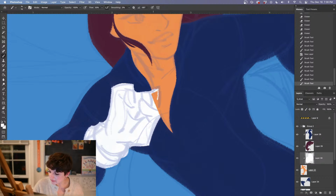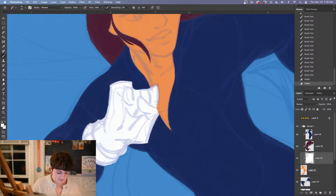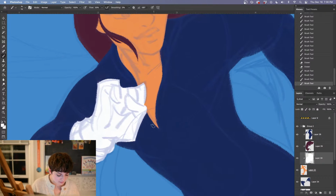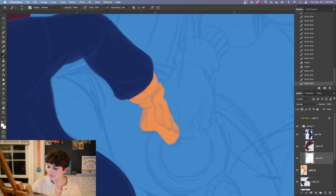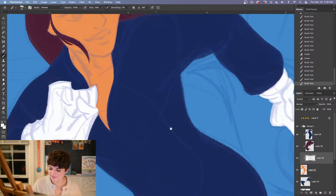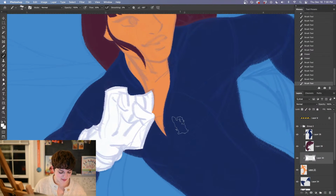So I'm not going to leave the hair that color. Like I said earlier, just filling stuff in right now. I'm not really concerned with what everything looks like yet, color-wise, because I don't know what the entire piece is going to look like. I think most painters will tell you, you never want to work in one area alone. You want to work going around the entire piece, so that it's good to get the whole picture, I guess. I don't really know how to describe why that's a good thing.